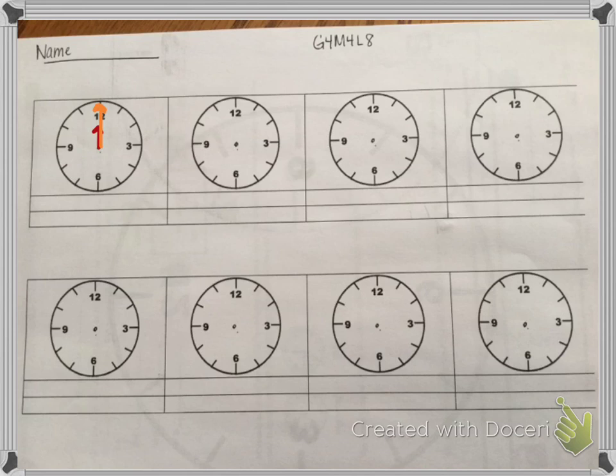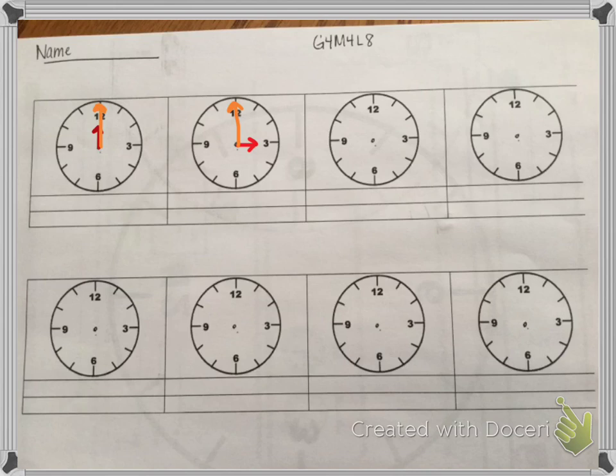Okay? Now, we're going to be working with more time. So let's go ahead and fill in all the times on our clock. So I'm going to slide over, and on this clock, I would like us to put in 3 o'clock. So my hour hand points at the 3. My minute hand will touch the 12, the tick mark on the 12, or go all the way to the edge of my clock. So that's 3 o'clock.